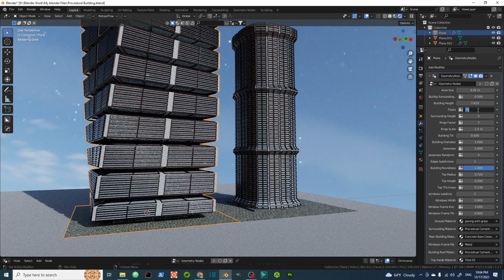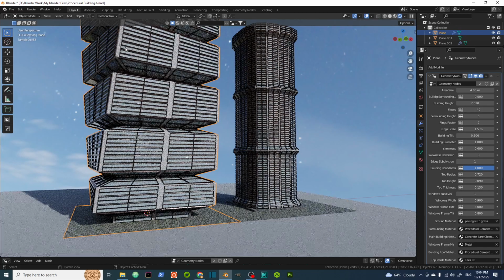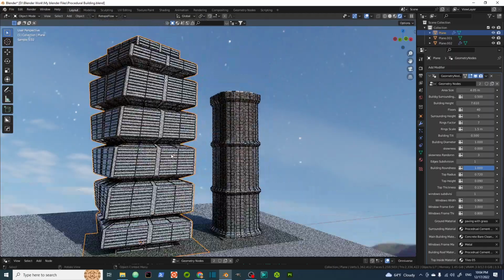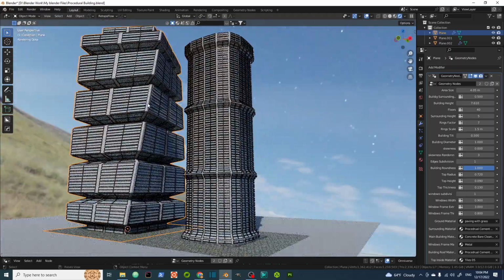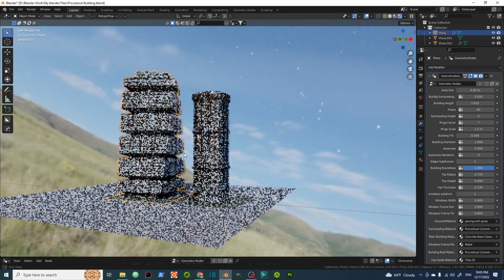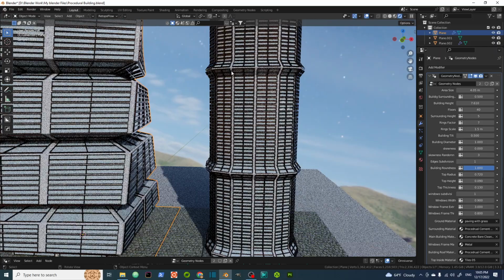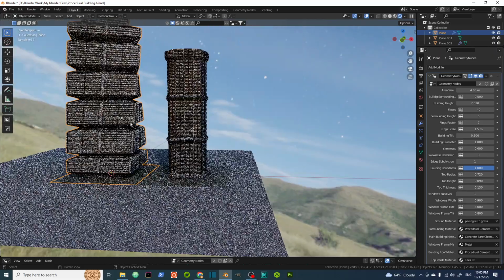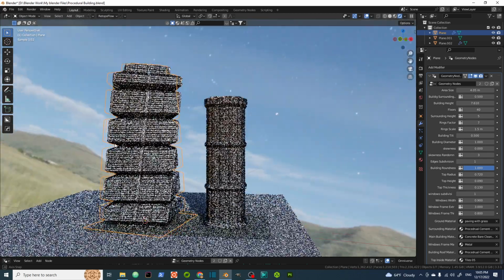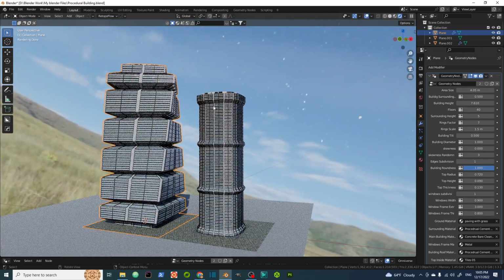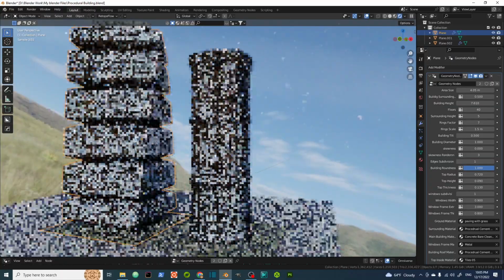So if I put this, for example, 40, now it becomes maybe a different shape like this, two buildings beside each other. Each one of them has its own shape. With a single generator, you can generate as many of these buildings as you want, and each one has its own properties, its own attributes. It looks different from the next one. You can change the materials and get a different look for each of these buildings as well.